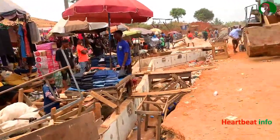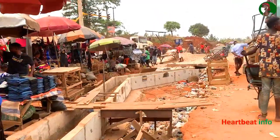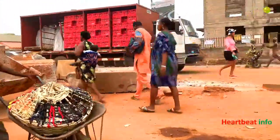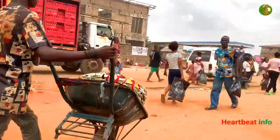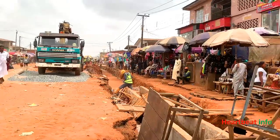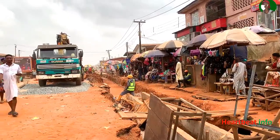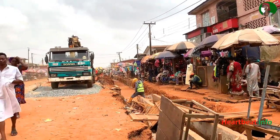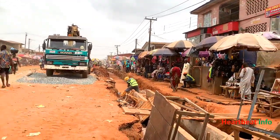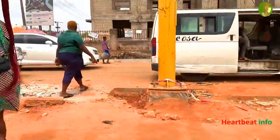So they have put a gutter system here now. That is a very nice thing, a very fantastic thing that the present authorities are doing inside this our great city. So right now they have put traffic lights, and also they have put the gutter here. I don't really know how the final thing will be here. So hopefully we will come back again when they have finished to check out this environment.